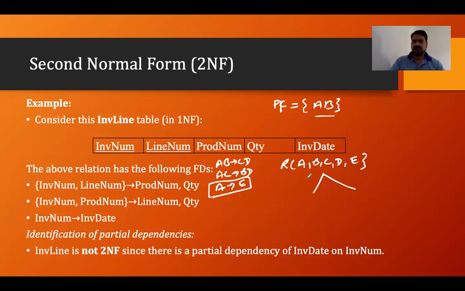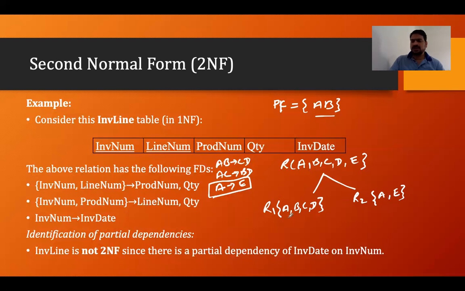So what we do is we split the table into two tables, R1 and R2. In the R2 table, we put those attributes which are creating the problem. So which is creating the problem? AE is creating the problem. So I'll put AE into one relation. And in another relation, we have all the other attributes. So we have A, B, C, D. A will be here. Why am I putting A here? Because we have A here.